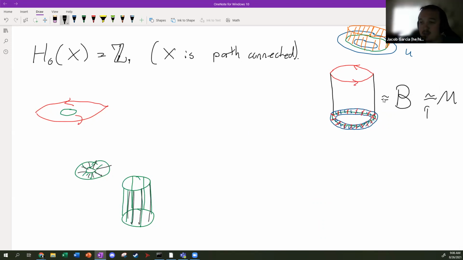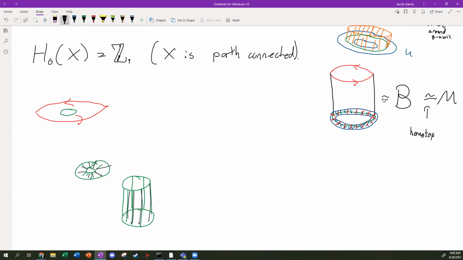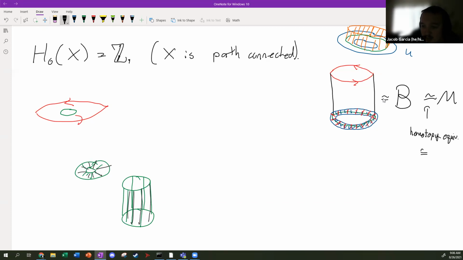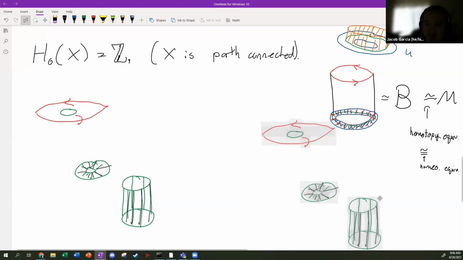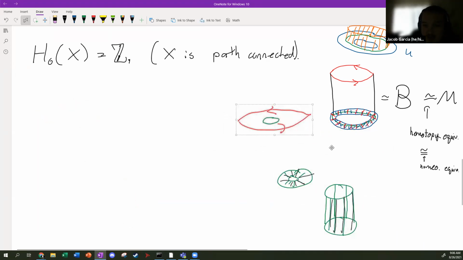Yeah, so this means homology or homotopy. Homotopy equivalence. That's right. In general, when you have two lines in the squiggle, this means homeomorphism. Okay, cool. Awesome. Thank you. And then I'm going to try to move all these pictures over to the side so that we have room to write.